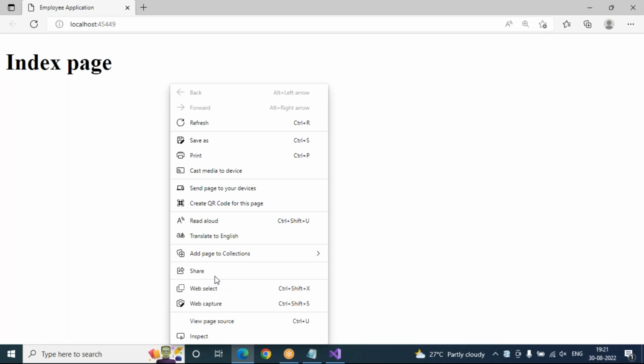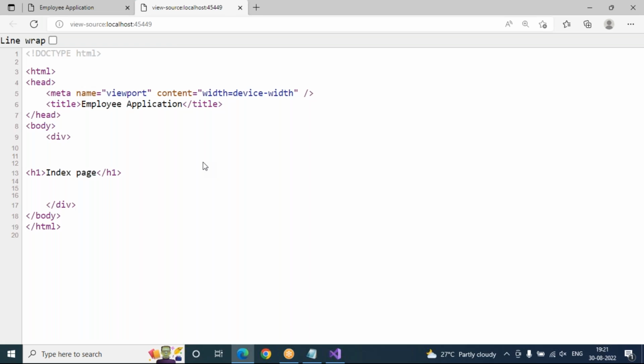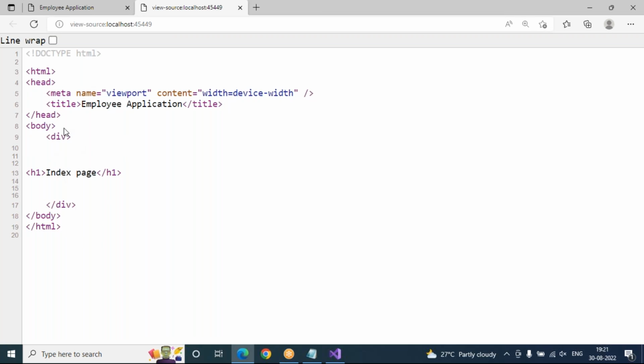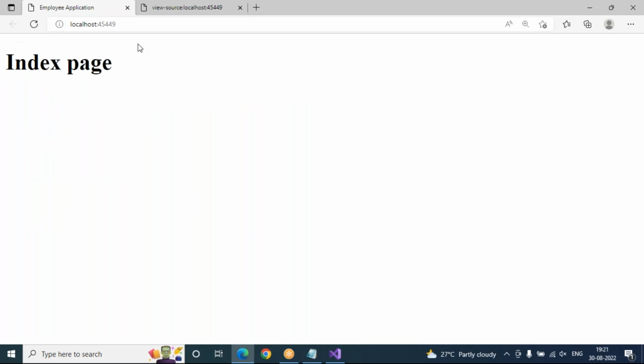But even then, you can see this at runtime. Right click on the index page and view page source. Now we can see this. You will be able to clearly observe this tag is coming from layout only. All these tags are coming from layout, sir. Look here, layout only. These tags come under layout. Only this tag is reserved for our index page only. Is the common design coming or not?